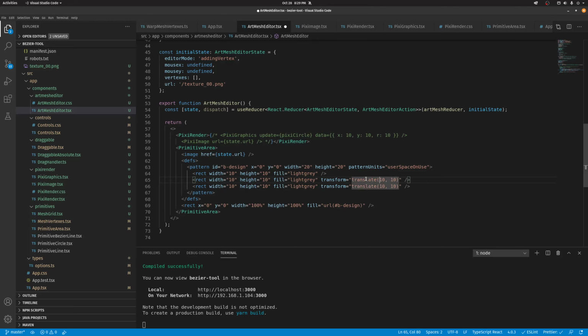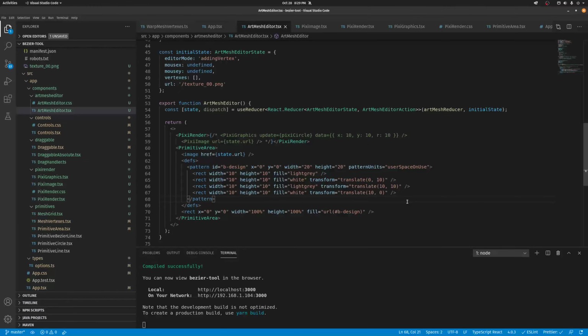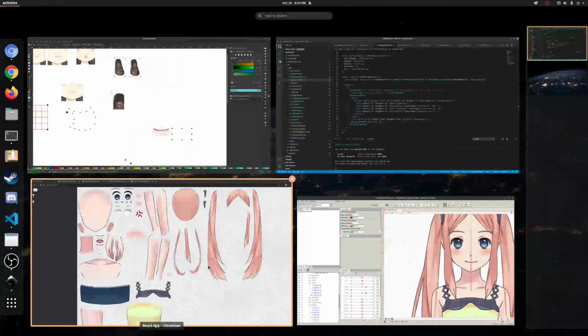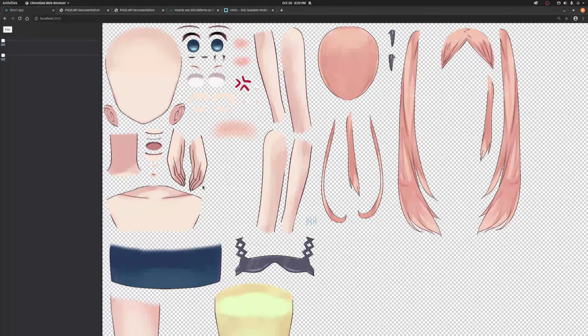This one's at 0, 0, this one's at 10, 10, so this one needs to be on 0, 10, and this one needs to be on 10, 0. And then this needs to be white. There it is. Now it's fully checkered. Now it's not a background because I don't have the image drawn on top of it. I put the... there we go. Look at that. Beautiful.